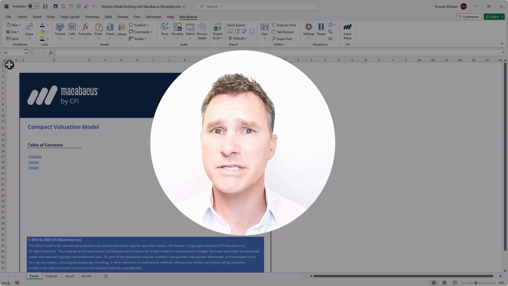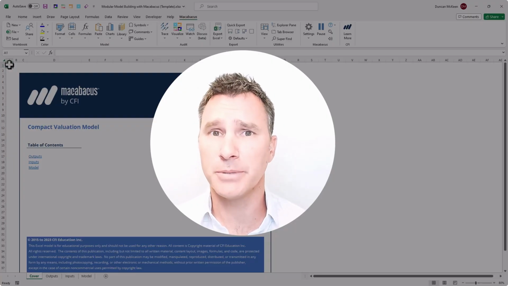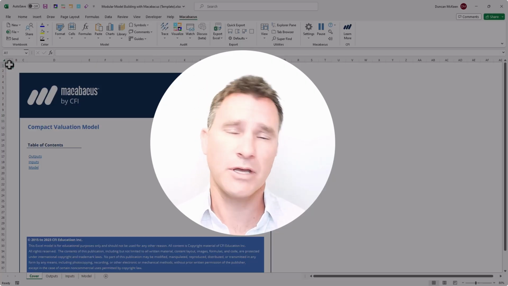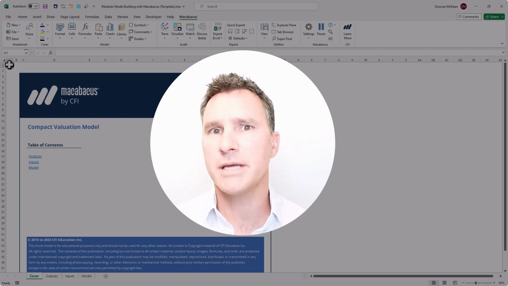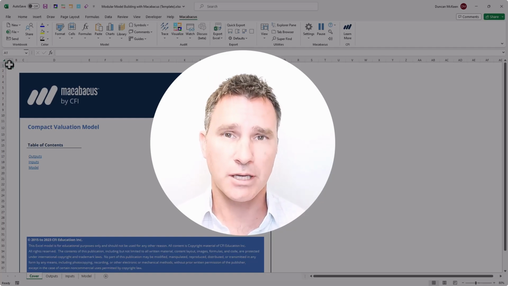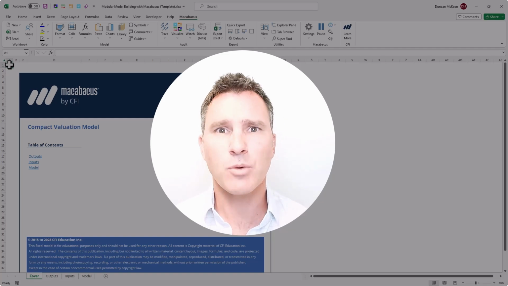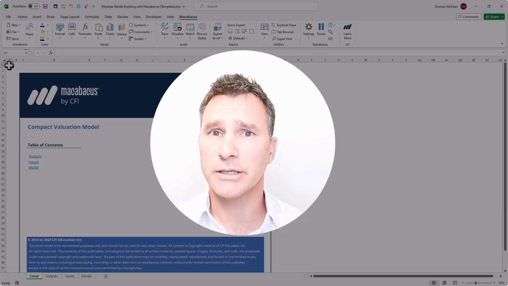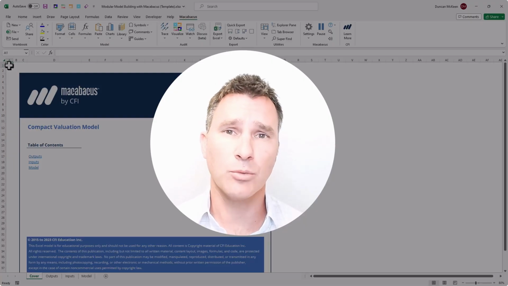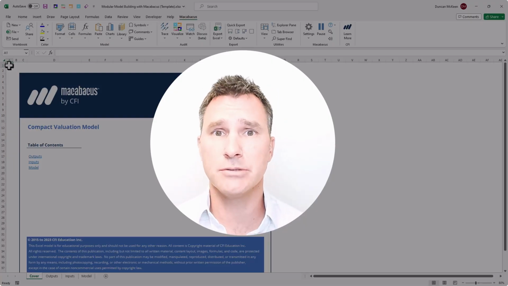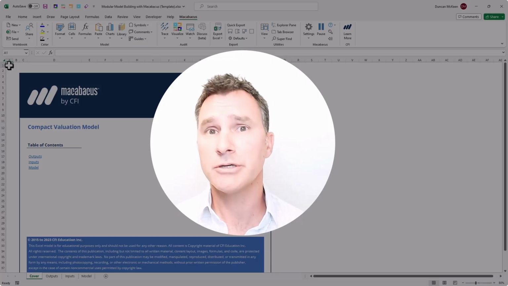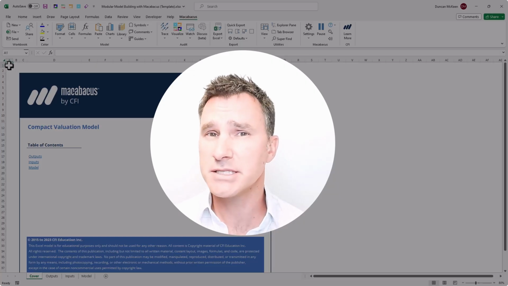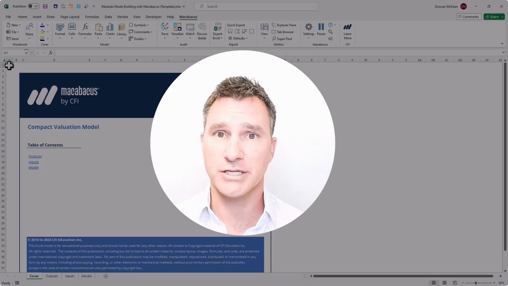Now, there's a few reasons why we always think about financial model building in a modular fashion. First of all, financial models can be overwhelming when you think about them in their entirety. But if you break them down into bite-sized pieces or schedules, it can be much easier to tackle, and this is why we like to think about them in a modular fashion. Now, the other reason is that ultimately the model will need to be printed or presented to the audience of stakeholders. And in order to present a model properly, you're going to need to break it into little bite-sized pieces. This is the other reason why we like working in a modular fashion.